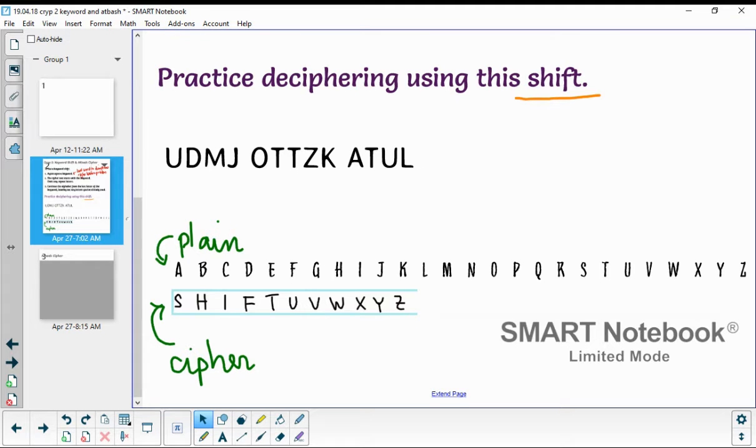Notice none of these letters, U, V, W, X, Y, or Z, appeared in the keyword, so I didn't have to worry about skipping anything. However, when I continue, what comes after Z? Imagine that the alphabet just sort of wraps around from the beginning. After Z comes A. Then B, C, D, E.